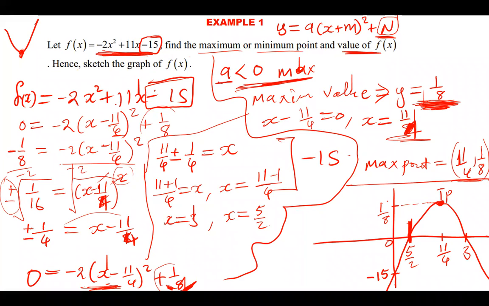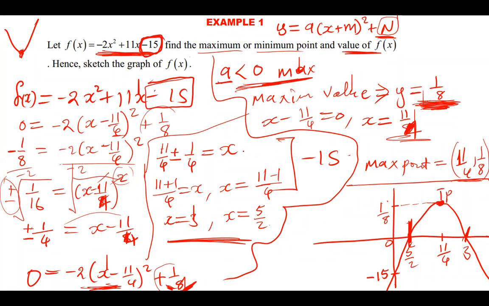So you can also use the formula method to solve this quadratic equation. The answers will still be the same. And then those answers are the ones that you have to put there and there. They are the x-intercepts. Now to find the y-intercept, you just get the constant there, which is negative 15. In this case, that is how you find the constant.